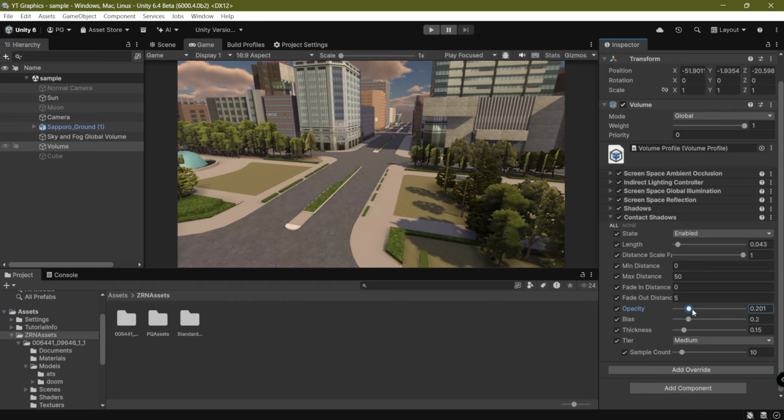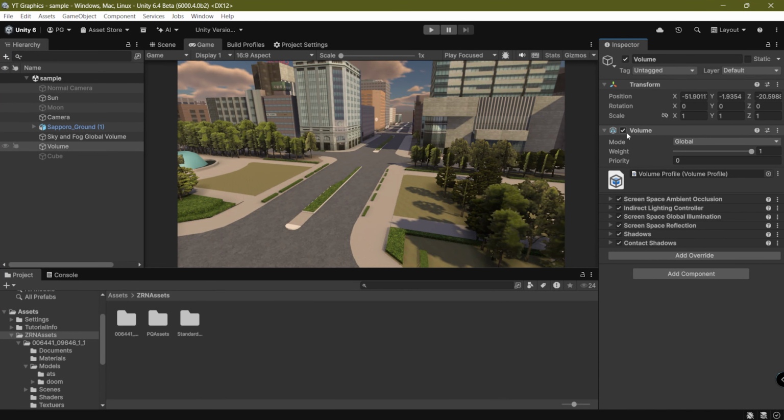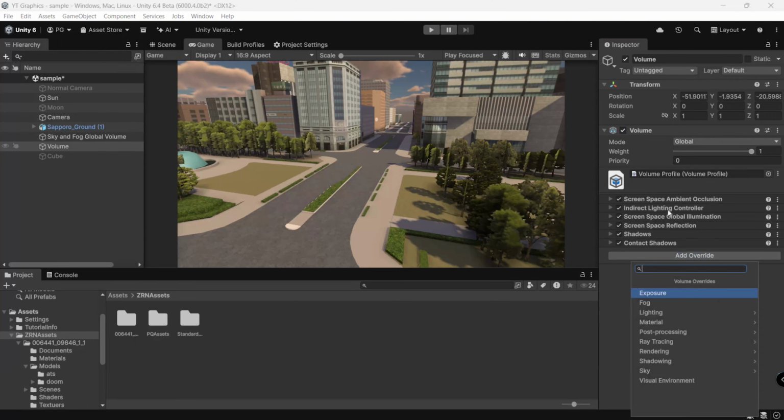Maybe like this, and then just decrease the opacity a bit, like so, and have it as high. Like this. This looks good. So we are not done yet, but you probably can see the difference that this makes inside of our game. It just helps create more contrast and makes everything pop a little bit better.